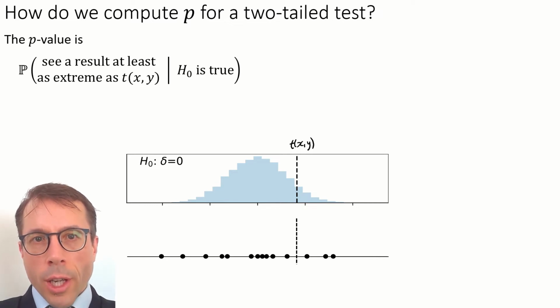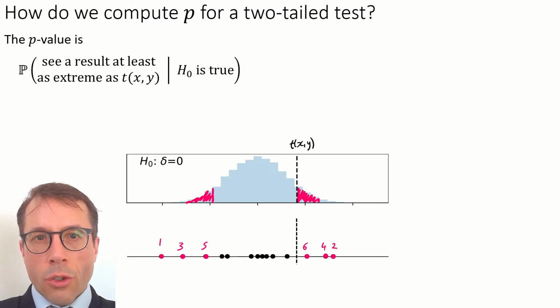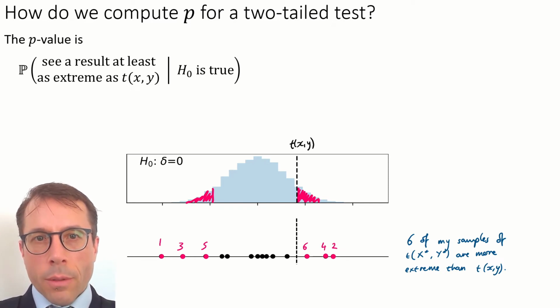Next, start counting in from the extremes. In this case, extreme means either tail of the histogram, so we'll count in from both sides. One item from the left, one from the right, another from the left, another from the right, and so on, and keep going until we hit t. This selects all the sampled points that we generated that are more extreme than our observed t. So what we've found here is that 6 of the sample points are more extreme, 3 on the right, 3 on the left. And this is where the magic formula comes from.